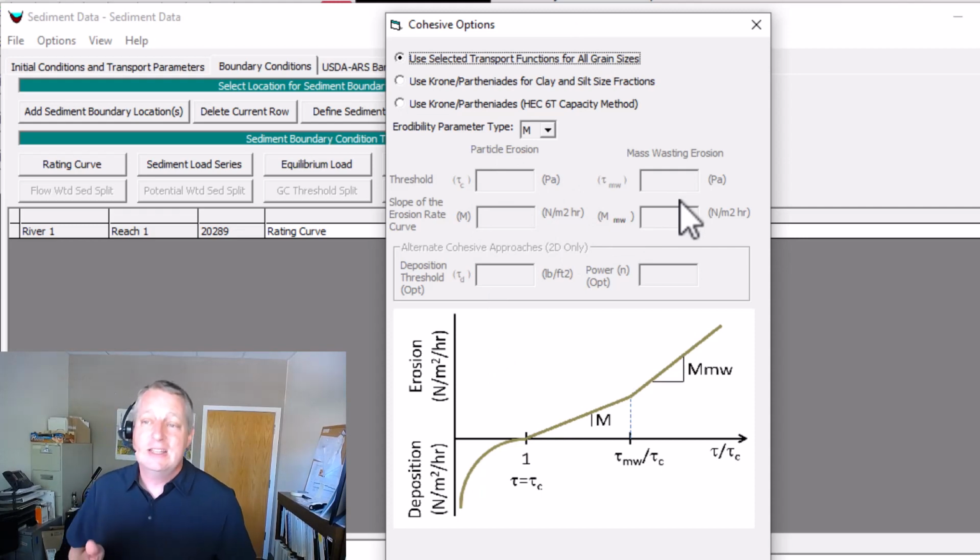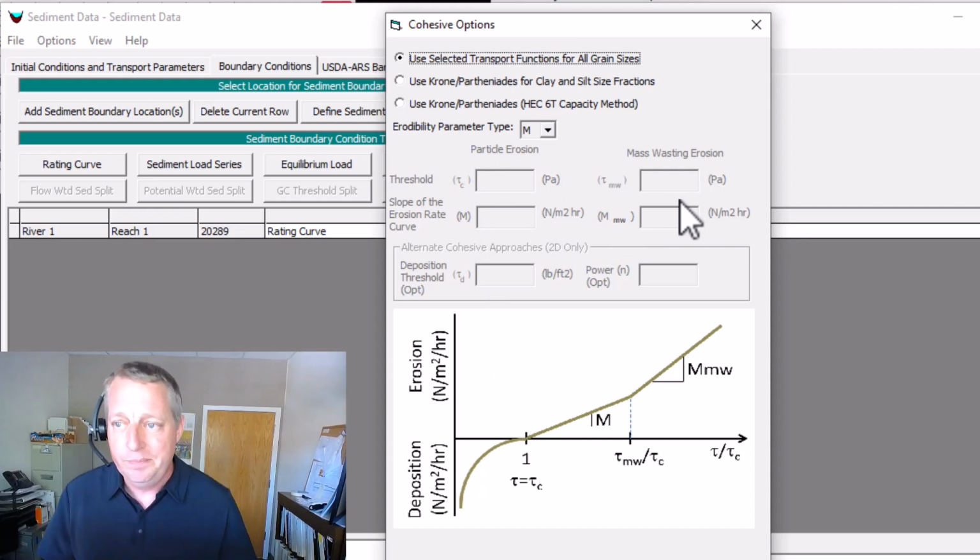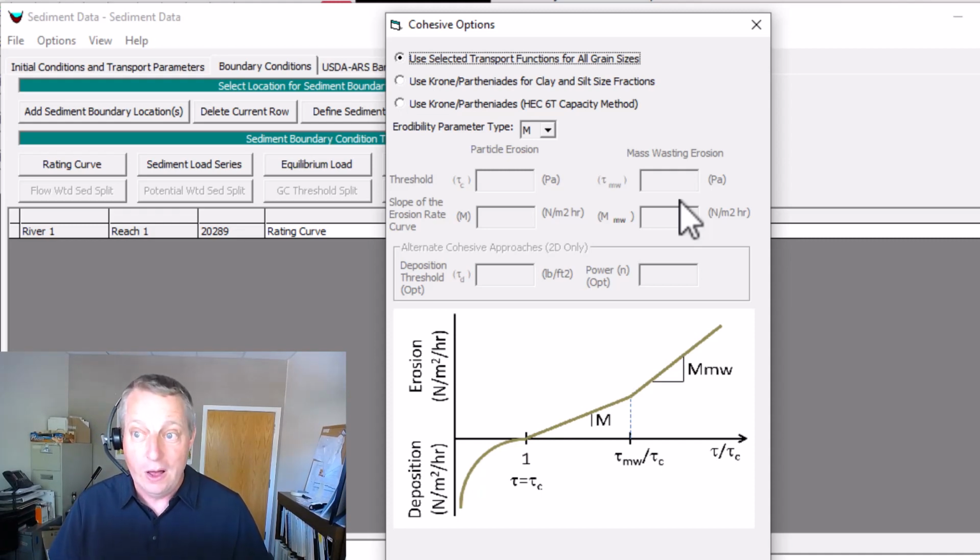And the basic gist there is that if you're doing a river model, you could just leave the wash load out of it unless you're looking at concentrations or TMDLs, if you're looking at actual bed change. But if you are doing a river model, your cohesives are generally going to be wash loads. So if you use the transport function, they're wrong. They're going to be wrong by orders of magnitude, but it's still going to move all of the silt and clay. And so that's not a terrible assumption if you're doing a river model.